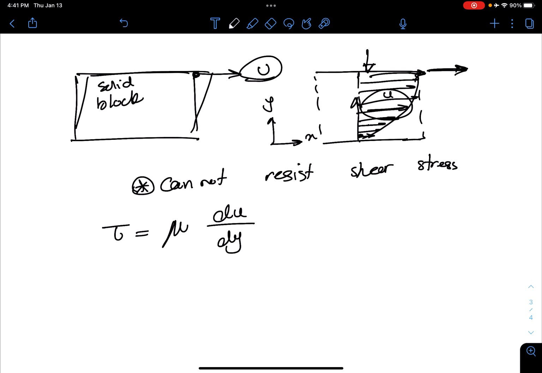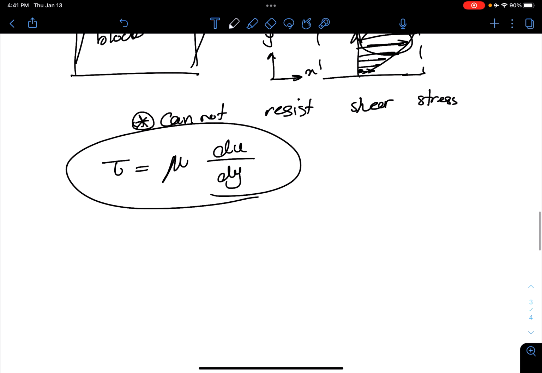Does that make sense? So in a fluid, shear stress is related to viscosity and the gradient of velocity. And as I said, in aerodynamics, we are mostly focused on finding out the forces exerted by a fluid on an object. So understanding shear stress and understanding viscosity is very important here, right? We have models that really don't use viscosity. We have assumptions that don't use viscosity at all, but we'll get to those later. But in general, viscosity is a very important parameter.